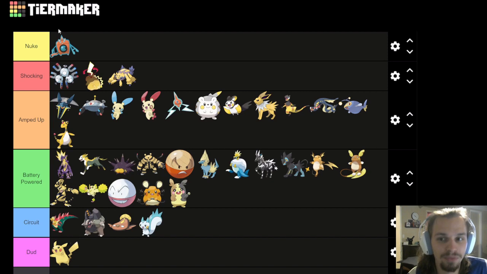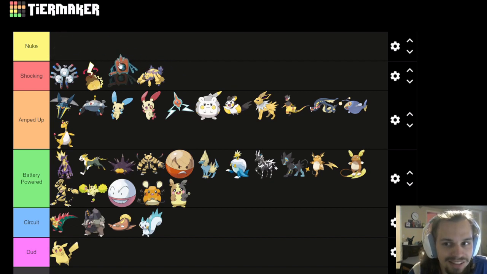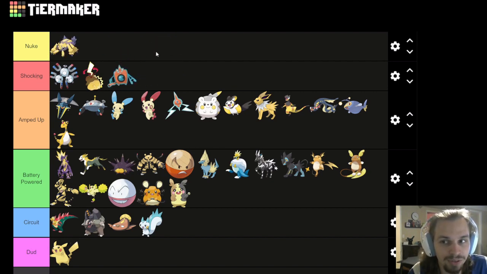Same with the Rotom forms. Rotom Wash is one of the best Pokemon ever, but base Rotom isn't. So it kind of just defaults to Galvantula. I think Galvantula is my pick for the best electric type. Compound Eyes Ice Thunder, as I talked about earlier, I think it's just amazing.